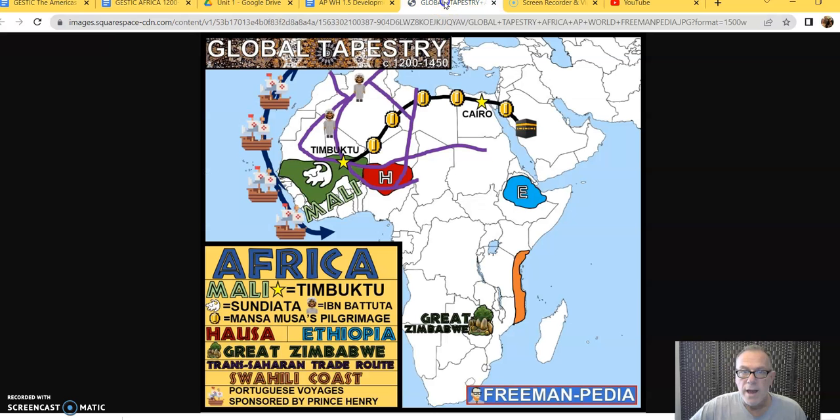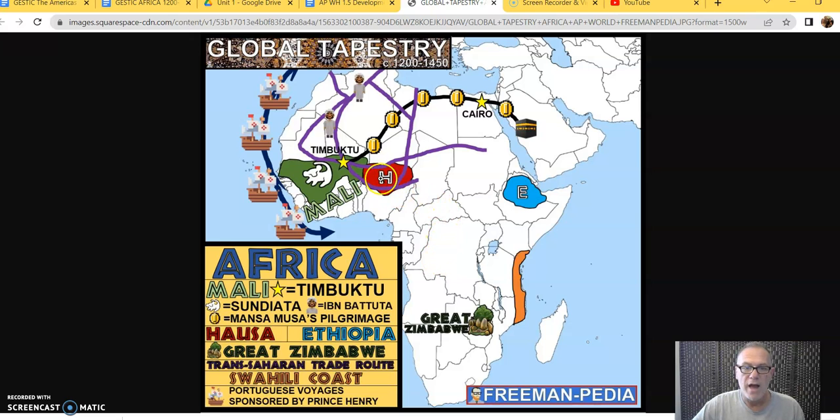So let's go back to the map. When we're talking inland Africa, we're talking about this area that's away from the coast and in the interior of Africa. And this is equatorial area. It's south of the Sahara Desert. Let's look at some of the major areas that we're going to look at.